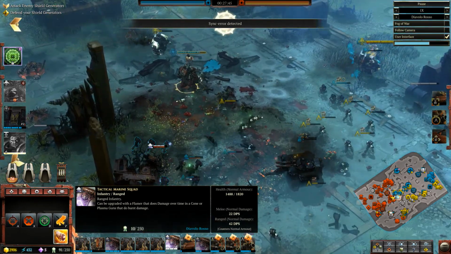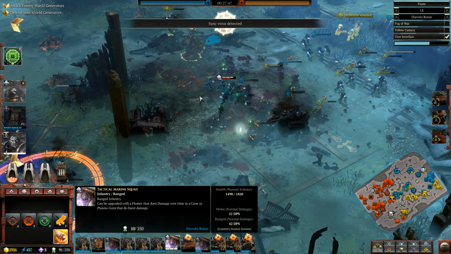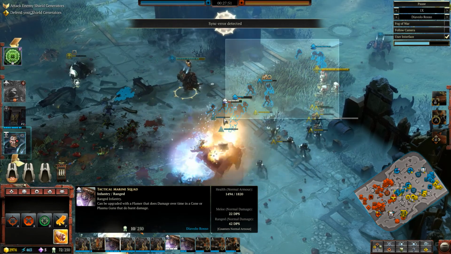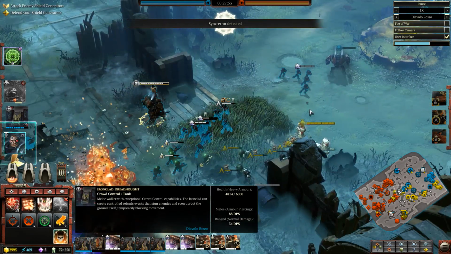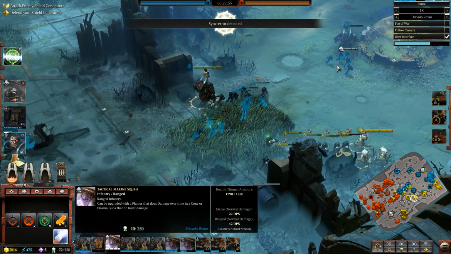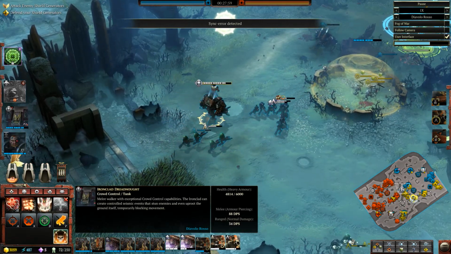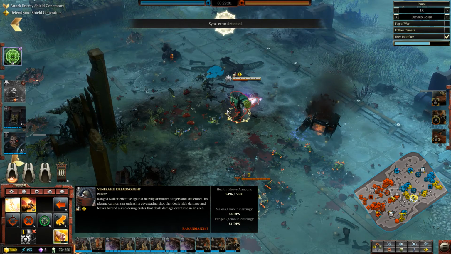The one thing I'm really concerned about is Flamers, because Flamers right now are in a weird spot where they're really powerful, but they're also counterable. Although plasma guns are totally counterable too, actually. If you throw the grenade on them when they're building up charge, it resets the charge, and it puts them in cooldown. So that's something to keep in mind.